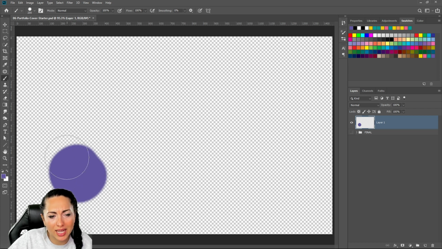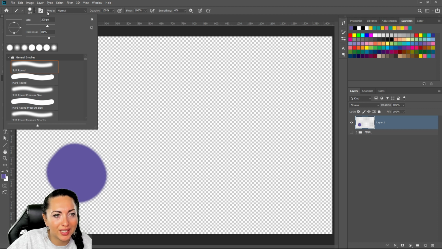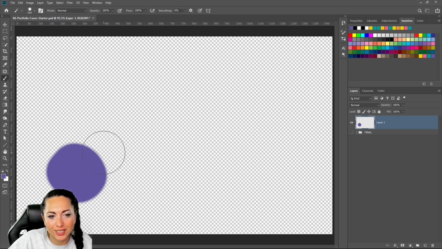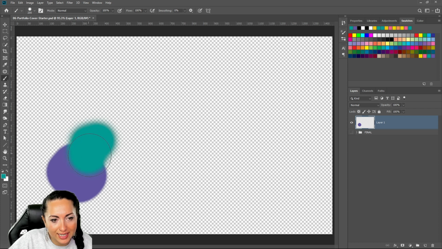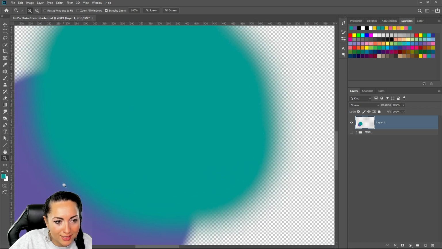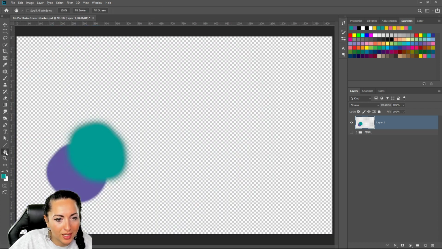Now I want something with a little bit more soft edges. So in order to make my brush smoother, I'm gonna click on this drop down menu on the option bar, and I'm gonna reduce the hardness just a little bit. The reason that I'm doing this is because when we add the other color of my gradient on top, look what happens. So I'm gonna go ahead on my swatch panel and grab another color. And once I click and drag, we have this lovely little gradient start to build up here. So let's go back, and I'm gonna build up by adding another color.